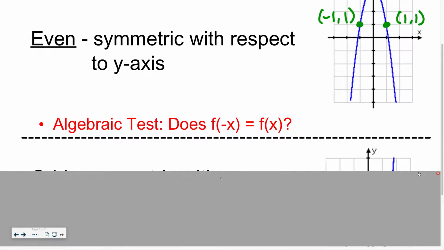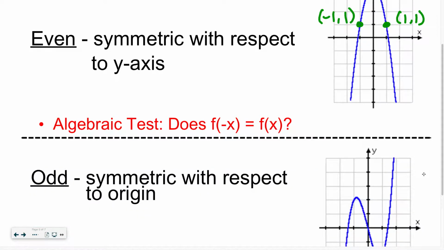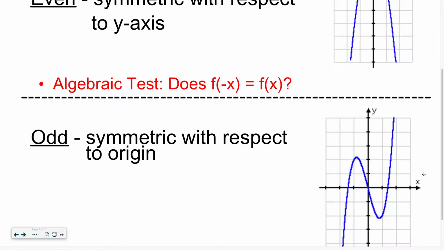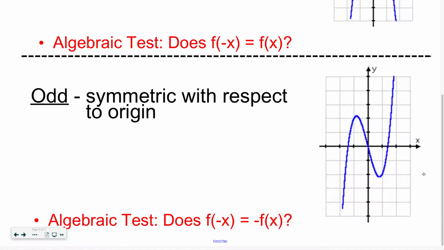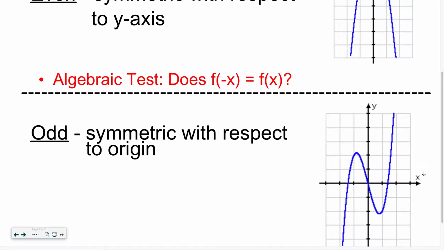You guys told me that odd functions were symmetric to the origin. Some people might have been wondering, when they read that, how can you be symmetric to the origin? Because it's just a single point. If you think back to geometry, that's an example of rotational symmetry. So like this image, if I rotate it 180 degrees, it maps onto itself. This side over here becomes this piece. Okay, so it has rotational symmetry.